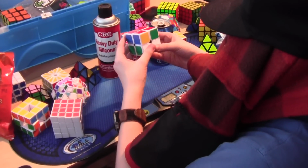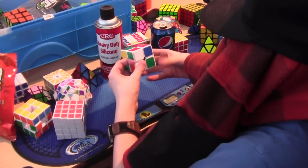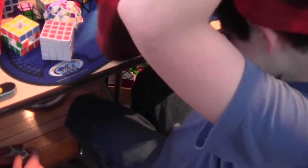What side is the corner? You're right. Right here? No. Wait, what? What the heck are you doing? I thought you meant the corners that were switched.